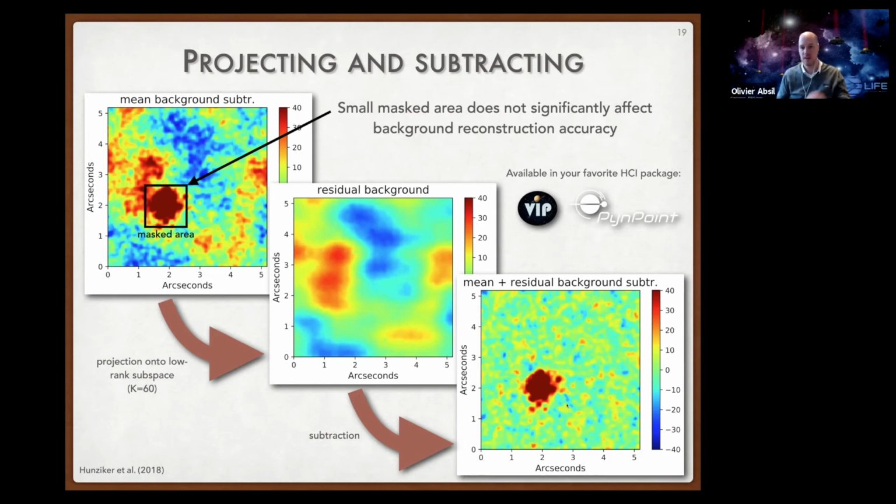And so, well, this is basically a generalization of what we have been doing in the high contrast imaging community to the case of the infrared background. And these kinds of techniques are available in specific packages like VIP and Pinpoint that are available on GitHub. I just wanted to mention that the position of the star, of the object of interest, has been masked out so that it doesn't contribute to the computation of the coefficients of your low-rank approximation. So when you project onto your low-rank subspace, you only project the parts that are outside the location of the source.